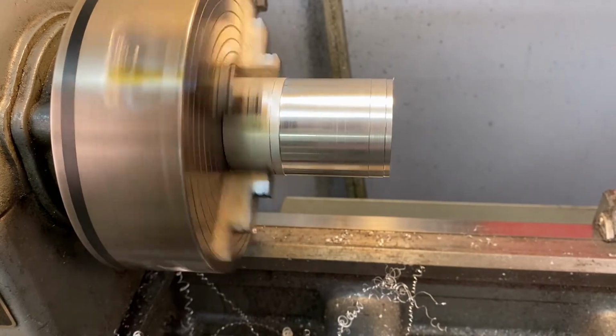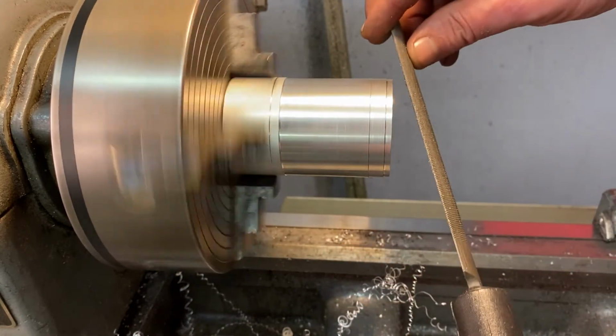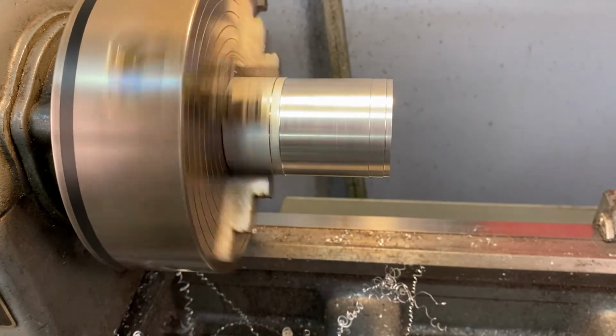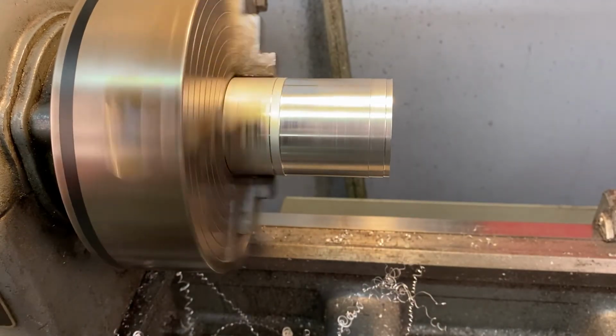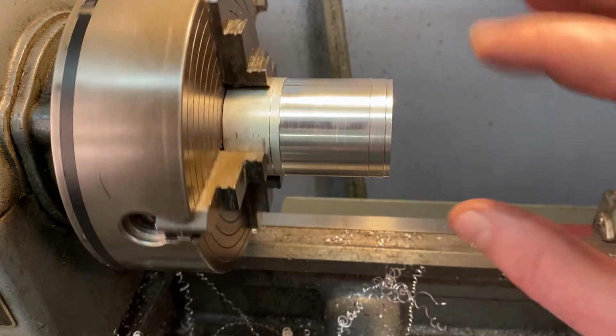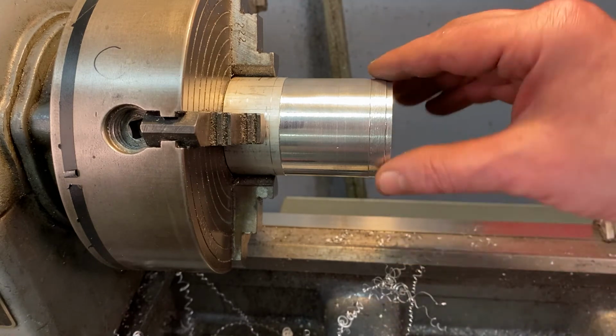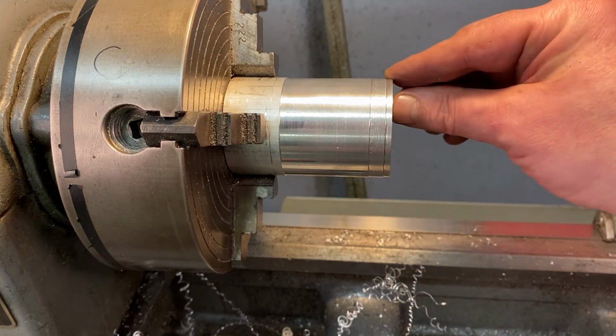And I'm just kissing it just a little bit to get that burr off. Let's go ahead and turn that off. Wait for the machine to turn off. Don't touch that edge until it's not spinning. And then just gently touch it. So now it's sharp, but there's not a burr on there.